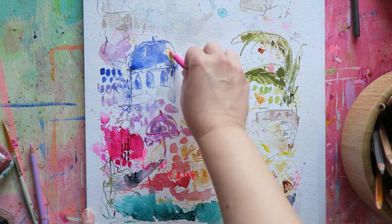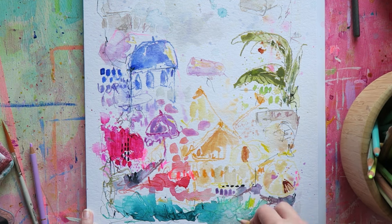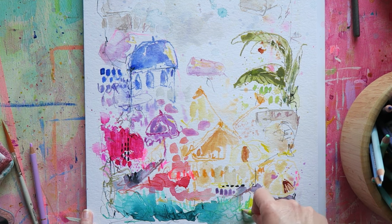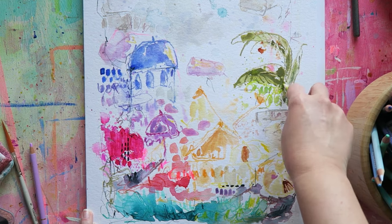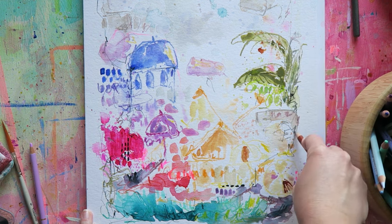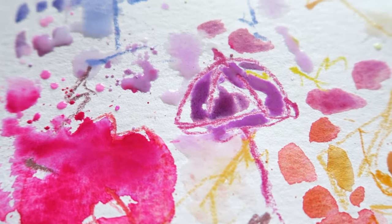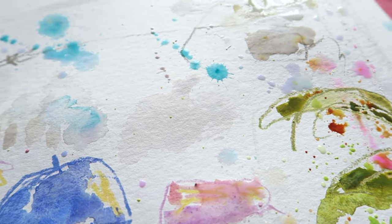I really encourage you to develop mindfulness and playfulness to try new things. The more you paint and find your niche, the play might not look very different to people on the outside, but to yourself it'll be a big change. For example, what I'm doing here with the pencils is quite different from my last few dozen paintings — it's a little bit more messy, a little less organized. This time I just felt I wanted to do it in a more messy fashion and I love it; I had the best time creating this.